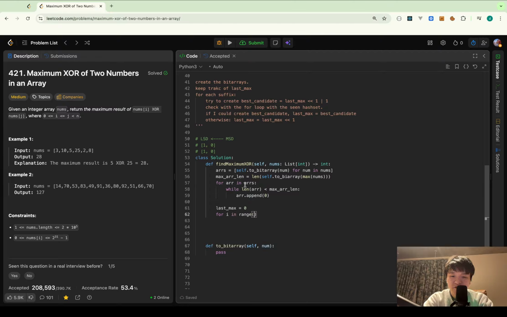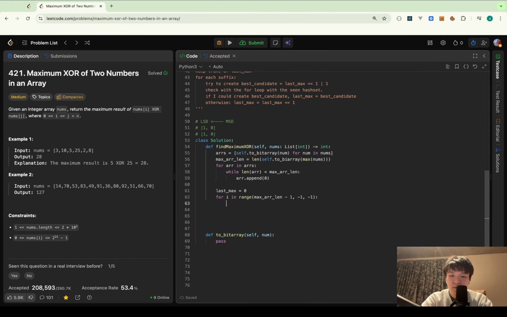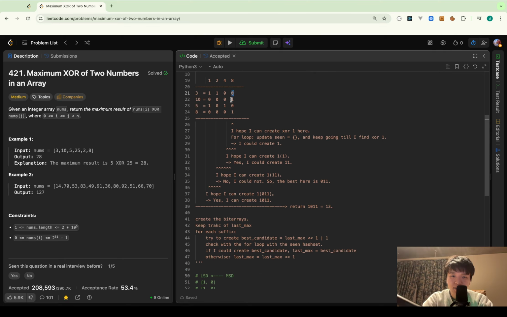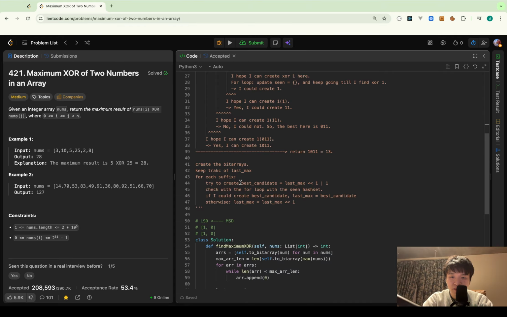So I traverse from the last digit, in a reversed order. And so here, I take a look at this, and I try to create, as I said, this one.